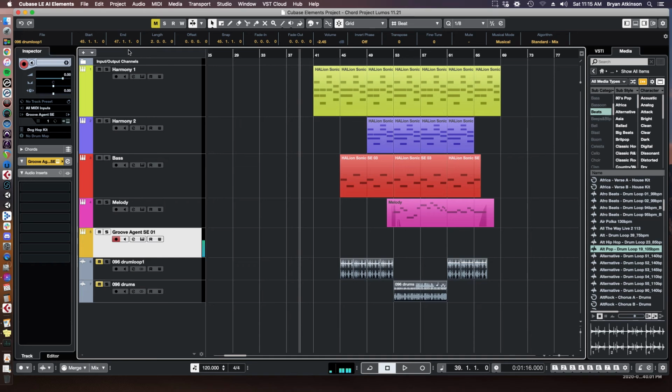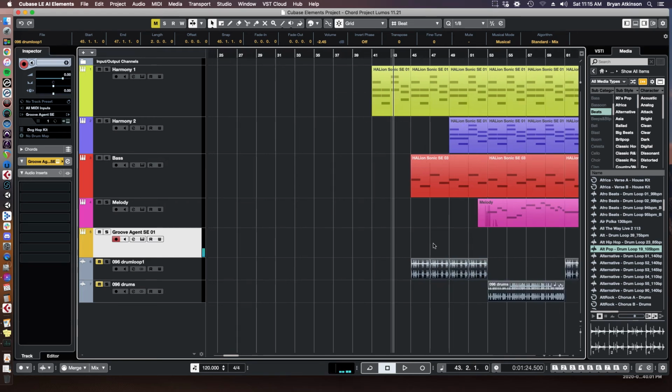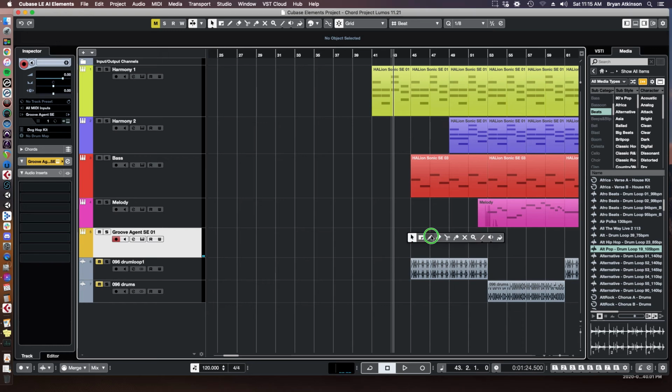And then 2 notes up from that is probably going to be a snare sound. And then your third black note from the bottom of your keyboard is probably going to be a hi-hat sound. So I could go in and draw or record my own beat. Let's draw a beat in first.